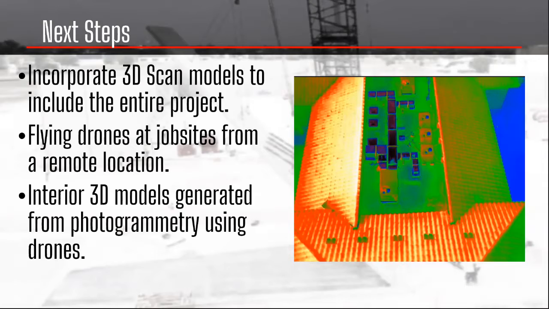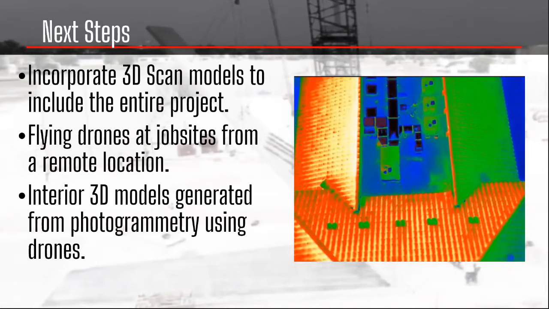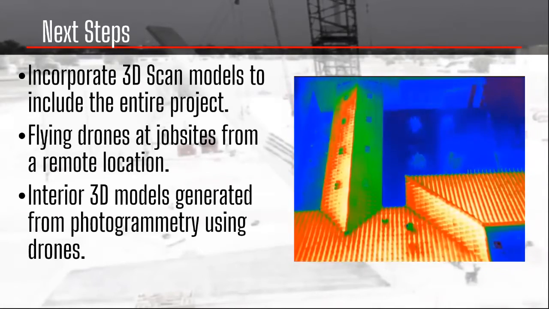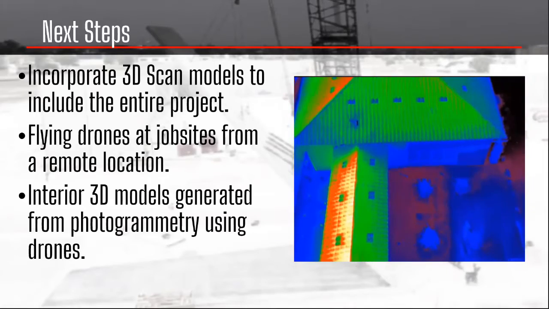Another thing that we're pushing for is being able to fly drones from a remote location. Right now, the laws that are in place are that the drone cannot leave the pilot's visual line of sight. It has to stay within visual line of sight before the drone has to be brought back home, and that's a barrier that we're looking to overcome in accordance with the FAA. So it's not anything that's too crazy, but right now we're experiencing more demand for drone flights than we have pilots or drones, right? These demands are exceeding our capabilities.